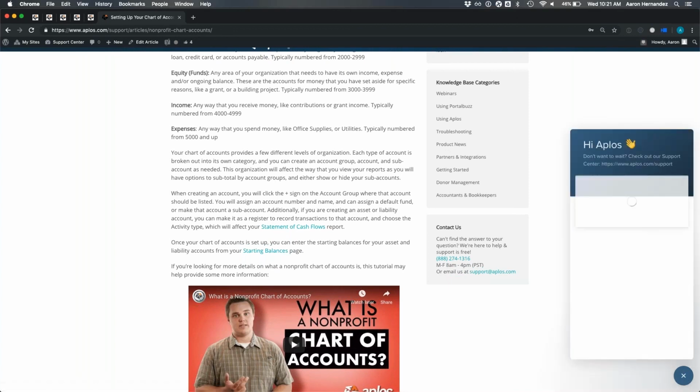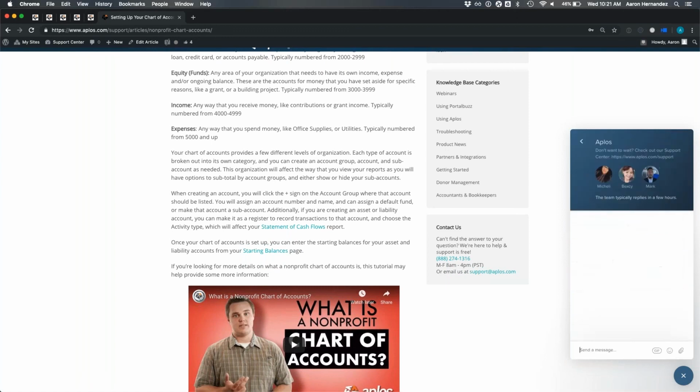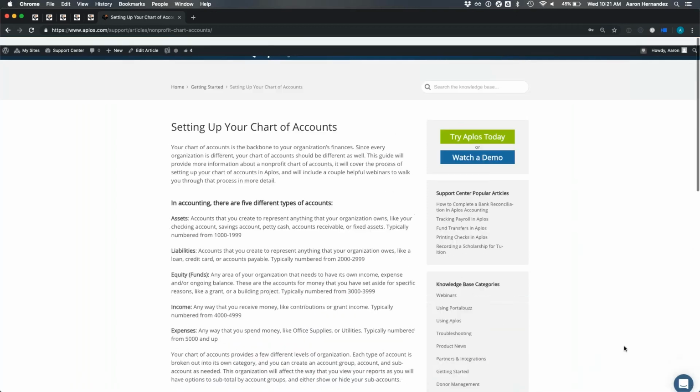If you click on that bubble, it opens up this conversation window. You can click New Conversation, and then just start typing in your message to us. Now, this feature doesn't work as a live chat, unfortunately, but we do try to get back to these messages within the first hour. So if you are ever in need of getting in touch with us, definitely feel free to give us a call, send us a message here, or send us an email, and we will be more than happy to help you out.